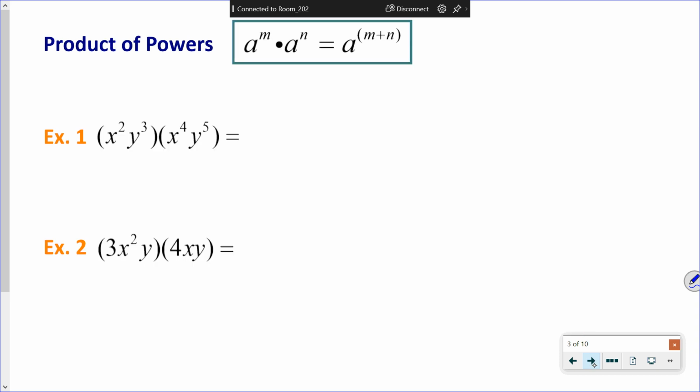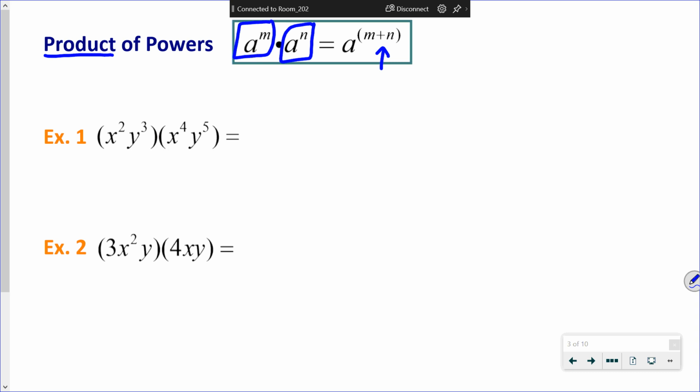This first rule is about when you are multiplying two powers together. Product is a word that means multiplication. A product of powers means when you're taking one power and multiplying it by another power. And a power, remember, is a base and an exponent together. So if you've got a base and exponent and you're multiplying it by another base and exponent, what it says you're supposed to do is add the two exponents together. And notice that the bases have to be the same, right? They're both a base of a if you're going to be combining them.